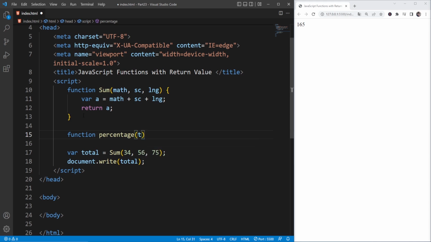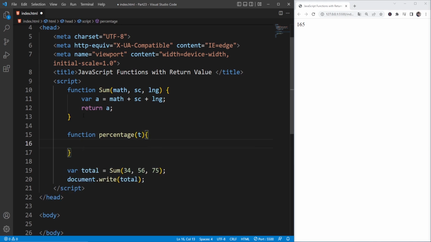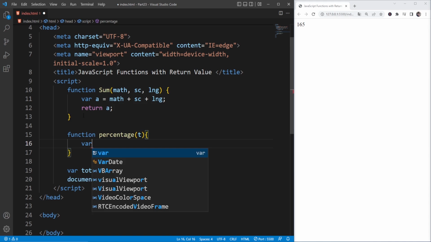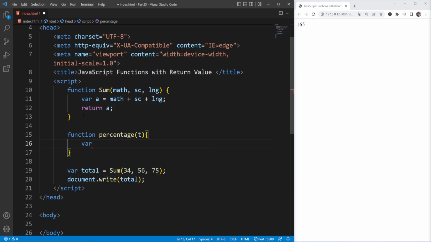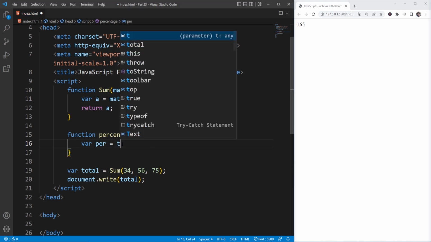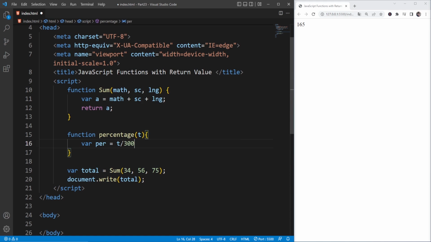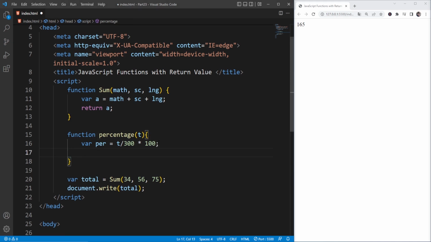Then inside the braces, I'm going to create a variable, var, and our variable name is per, equal to. To get the percentage, we need to divide total by 300, and then we need to multiply this division by 100.